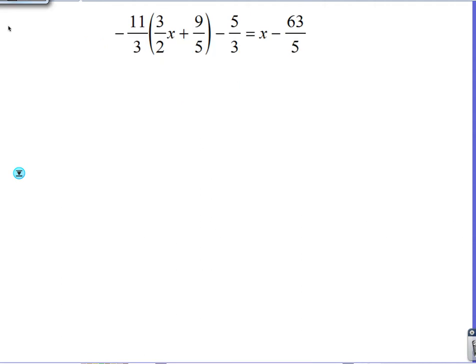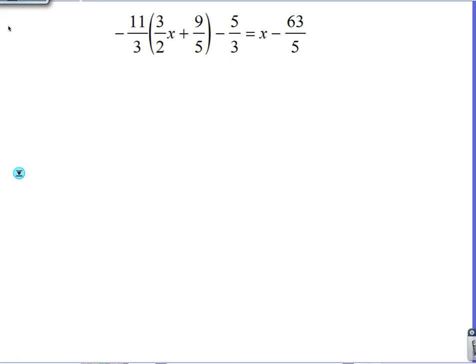And even though this contains lots of fractions, you still do the same 3 steps. That's what I'm trying to get across to you. The decimal problem we just worked, we did the same 3 steps. I got rid of parentheses. I moved my like terms, x's to one side, numbers to the other side. And last step, I divided. You're going to do the same thing here. Except here's going to be the issue.